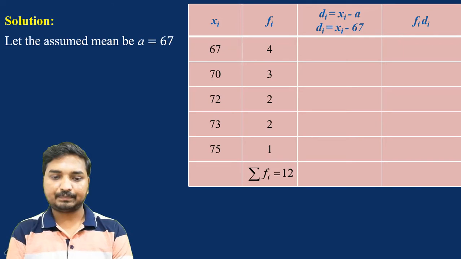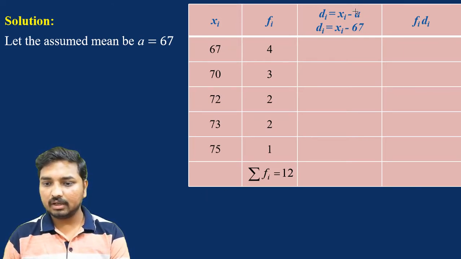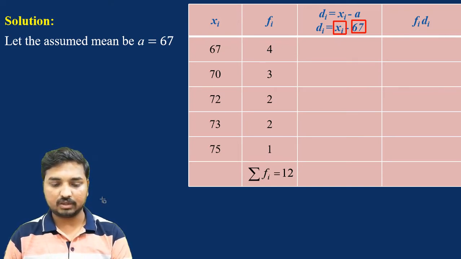So now the next thing is, look here, a is equal to 67. That's why in the next line once again I have written di is equal to xi minus 67. In the next step you need to do like this. Look here, xi means put 67 minus 67. The a value is actually a fixed number, don't change this one. You need to change only xi, from one row to the next row, but keep the a value fixed for all the rows. Remember this one, it is very important.